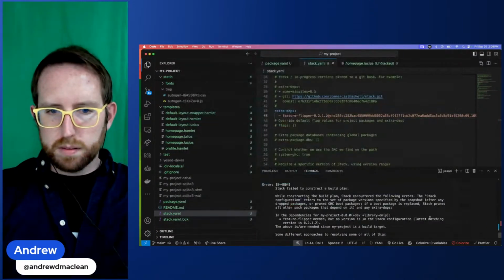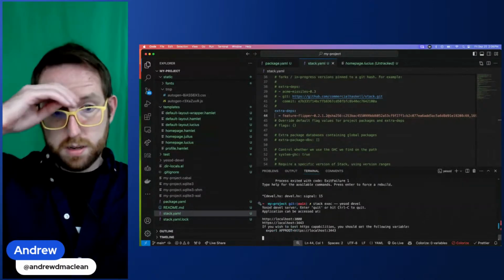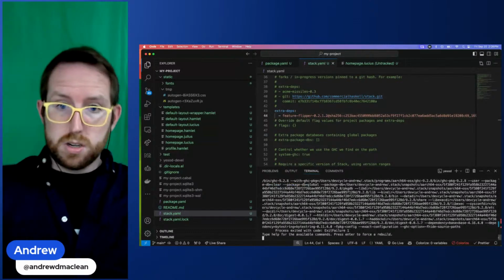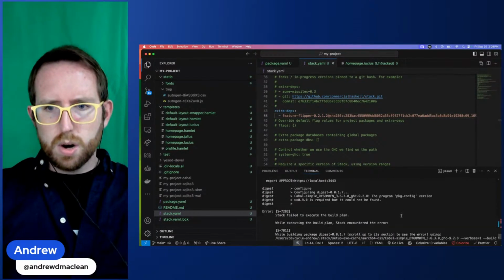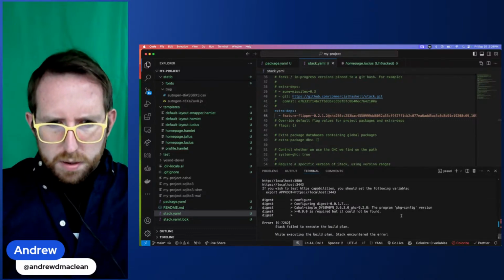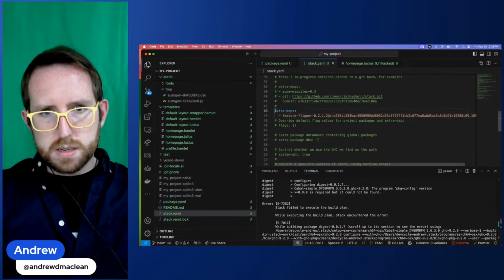This might not work. Okay, so it does not like that package. Oh, hold on. Cabal simple stack failed when building.